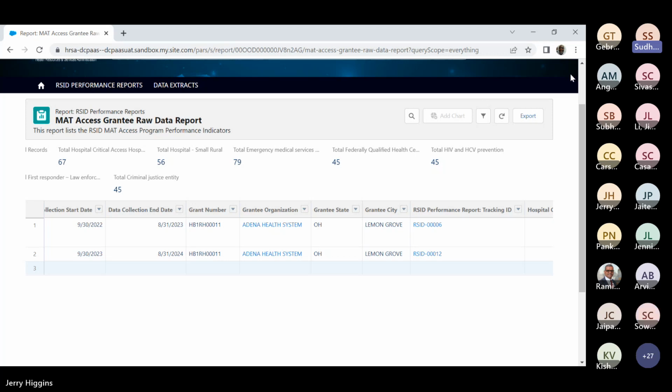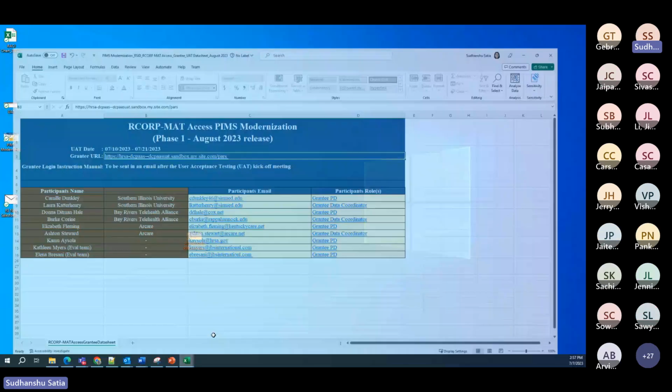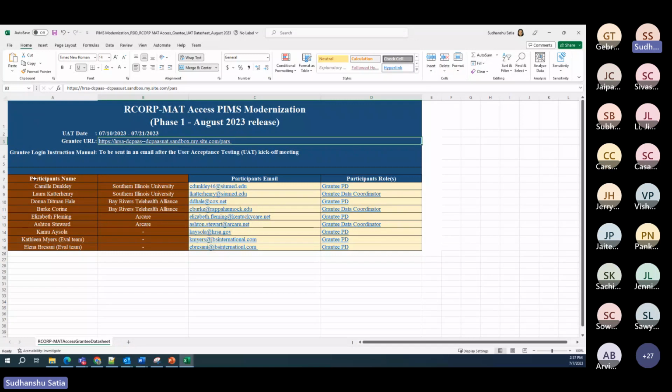Before we get started on the questions, I have just one more document to show, which we will be sharing, and we call it a data sheet. So to all the UAT participants, the data sheet document will look like this, where we have the URL you will be using to log in to the system, and the login instruction manual you have to follow. If this is the participant name, this will be the participant email ID, which they should be using to create their account in testlogin.gov, because this will be the same email ID which is used to create their account in the HRSA test site.